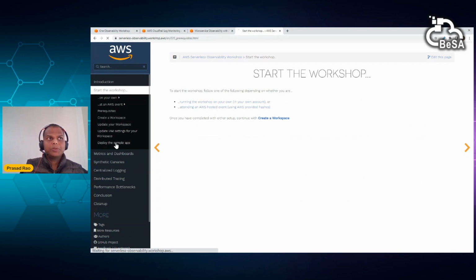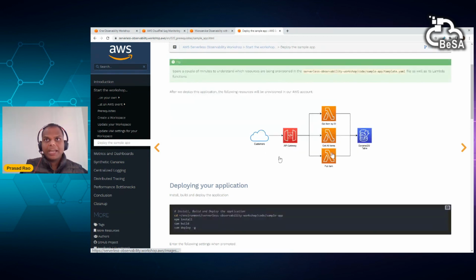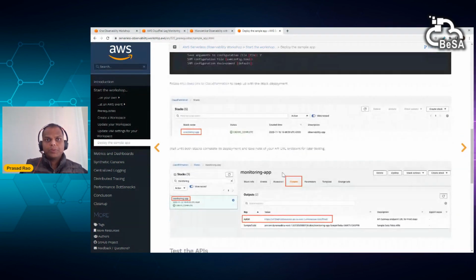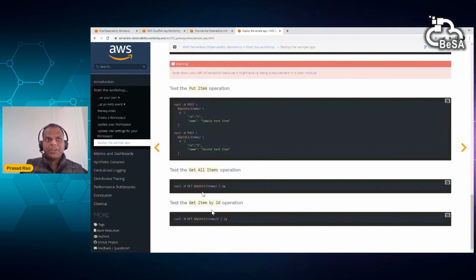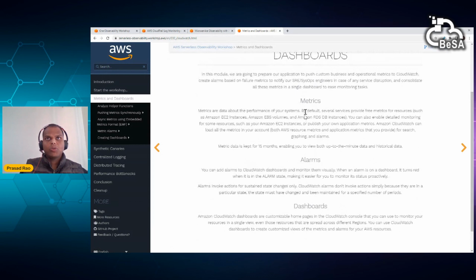So here they use a separate app in this workshop. This app has an API Gateway, then a couple of Lambdas, and those put the data in a DynamoDB table. So if you see, all the services being used here are serverless services. Once you do that, it has these options of get item, put item, and you are able to monitor what is happening with each of these APIs. And again, this also goes into the sections of metrics, alarms, and dashboards. So yeah, go ahead and play with them as much as possible.